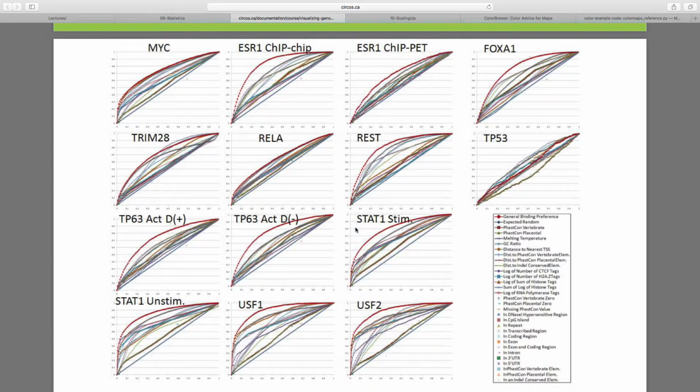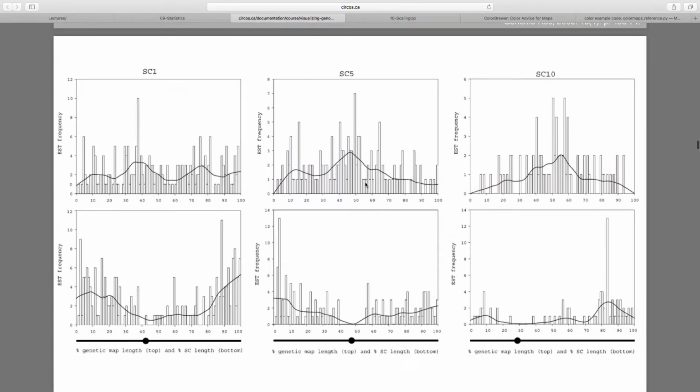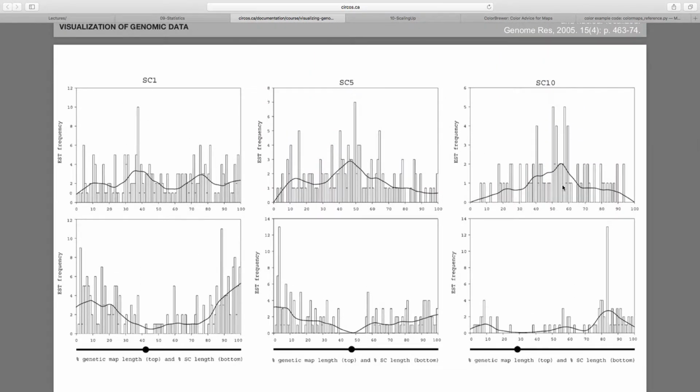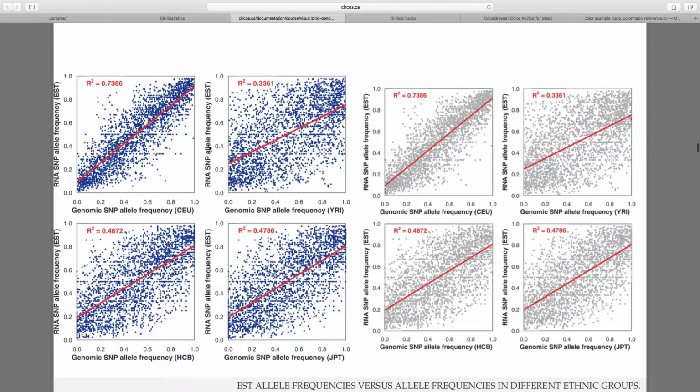Again, you've probably all seen plots like this, where you have all sorts of charts, and what anyone is supposed to do with all this information, I don't really know. It's impressive they collected it, but again, it's not particularly useful. Here, again, how are you supposed to interpret this, what is the message of any of these plots, it's very difficult to say. And when you start showing tons and tons of data like this, it becomes very difficult for someone to look at and get a good feeling of what's going on.